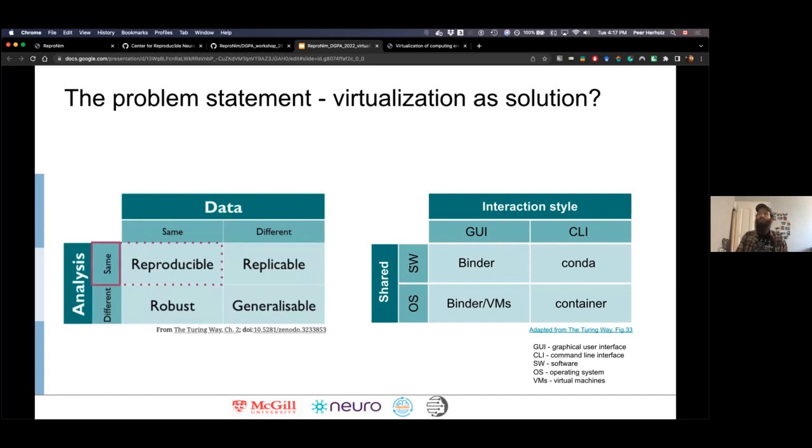And what can be shared is either certain parts of the software or the entire operating system. What we will focus on today is the command line, because the other options are a bit too restrictive when it gets to certain analyses and machines, and talk about software, Python virtualization, and the virtualization of entire operating systems using containers.